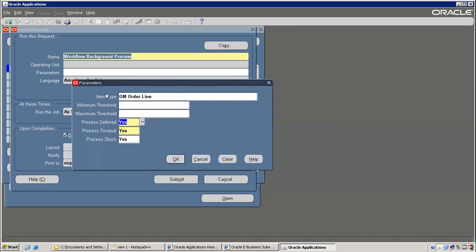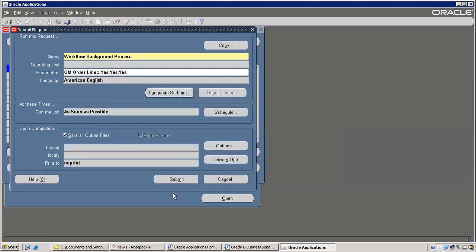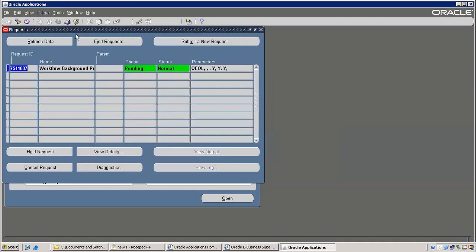So we will come to know what is meant by item type, timeout, functionality. Some long running activities will come under a different state. This terminology we will come to know whenever we discuss workflow. So right now just ignore. Fine. So this is the workflow background process. It has to launch auto invoice master and auto invoice import.